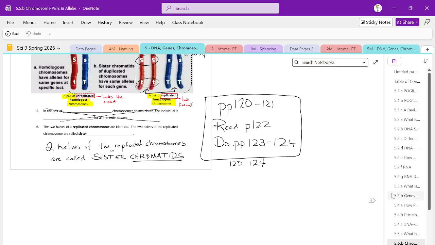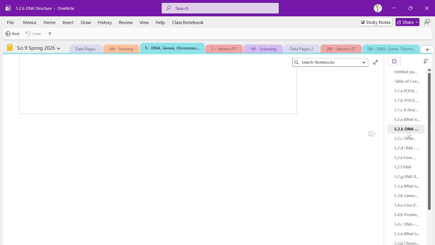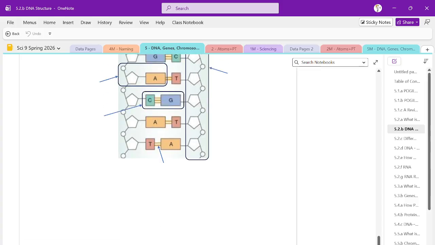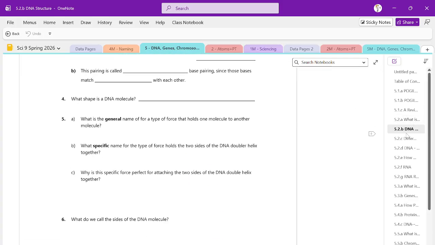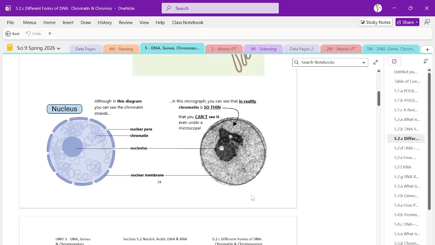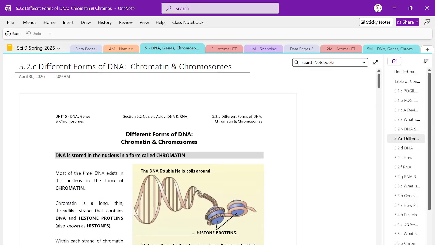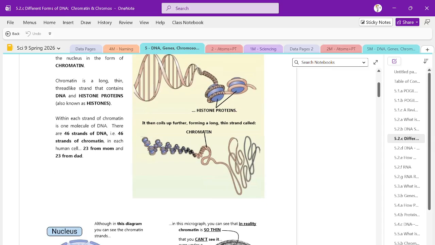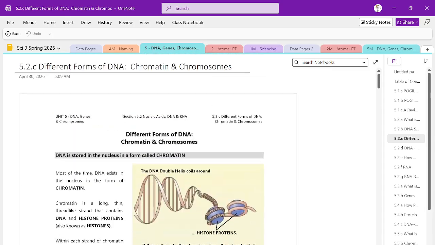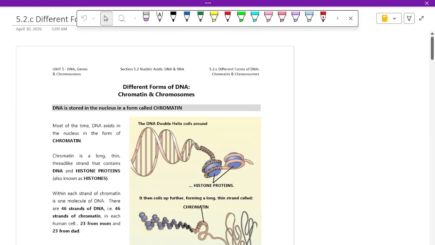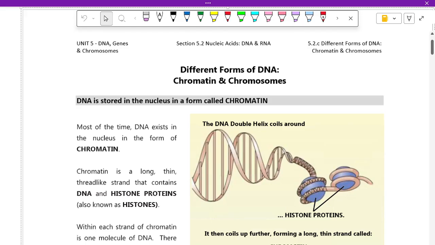All right. I thought today we might actually go back in time, and I just have to find where it is. I think it's this one. Yes. So let us go back to 5.2c, page 34, because there's a few things in there that I just want to make sure that we have covered, and we just kind of skipped over it. I let you read it on your own, but I want to make sure that you know all about it. So this is page 34.